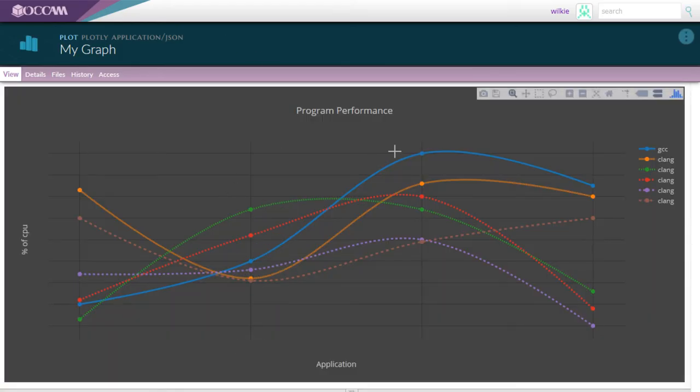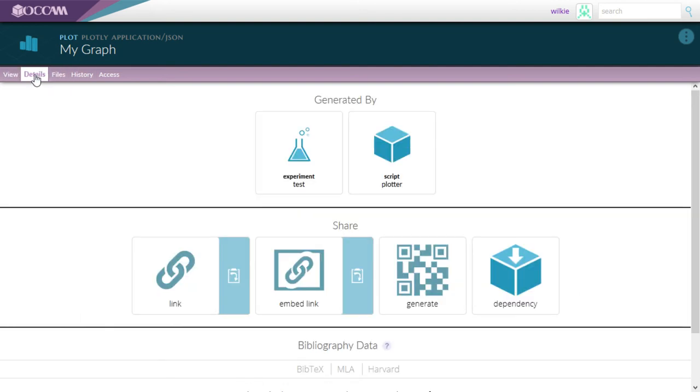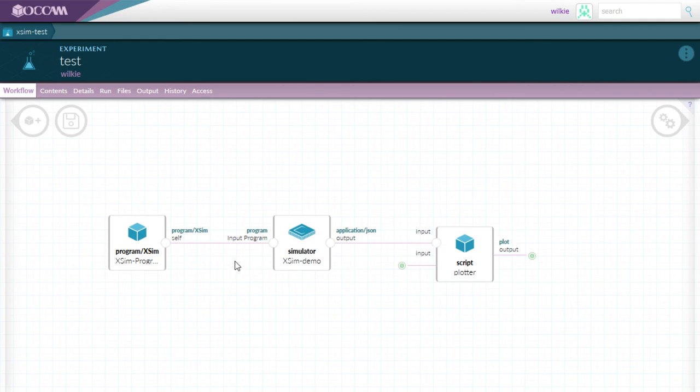So this is a plotly plot, and you see that it renders because we have a widget attached to this particular object type. But we can also go to files, and we can look at the actual JSON if we want. But important here is we go to the details tab, and this is a separate object that can be passed around independently of your experiment. But it creates a tag that shows you, I was created by this experiment, I was created by this particular piece of software within that experiment, and I can actually navigate here back to the experiment. I can navigate here and see the workflow. I can see the individual pieces of software here. I can see the versions here. They're all the way they were originally.